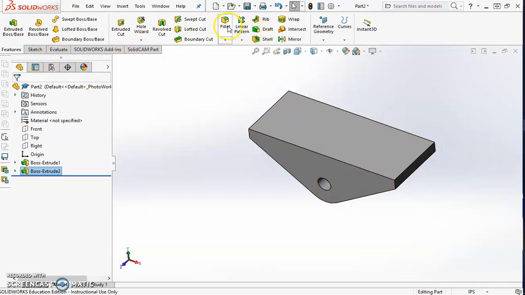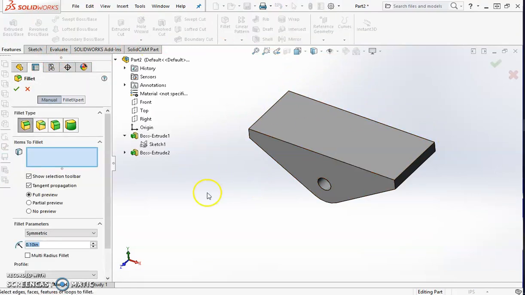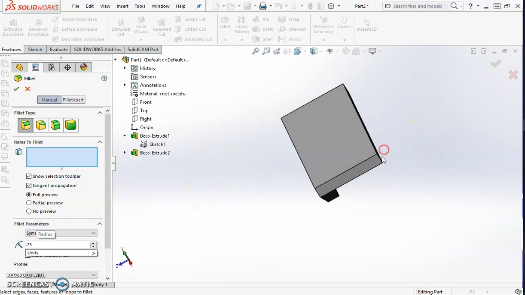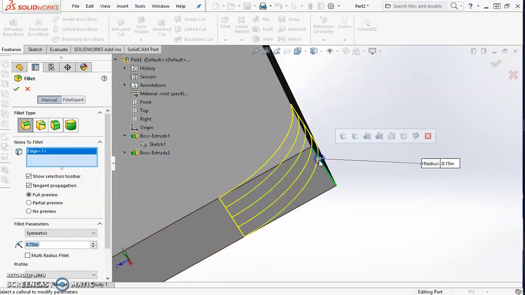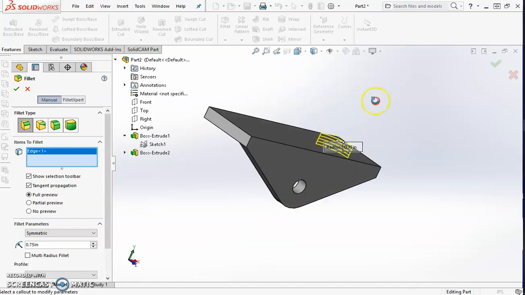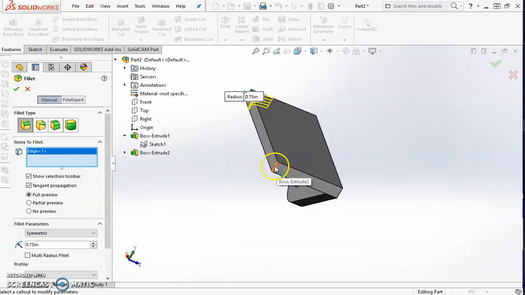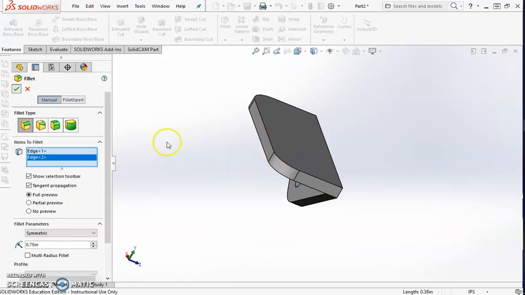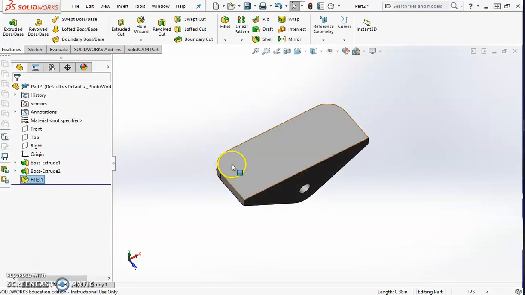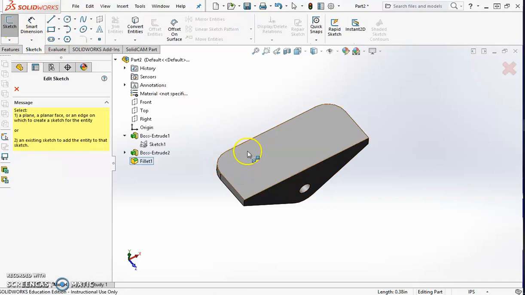And by doing that next, that's actually going to give us a center point. So this is a radius of 0.75. We can rotate around. And I want this small vertical line. Rotate to the other side. Same small vertical line. Green check. And now that's going to give us a center point that we can sketch on here and put our holes down through. So let's sketch right up on top of this.